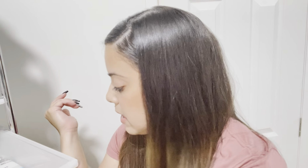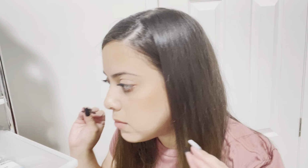I also have tape just in case, but definitely get yourself some glue because you might need that to glue on some ephemera, or maybe you printed out a printable and you need to cut out the elements of the printable and glue them in your Bible. So it's definitely a must to have some type of adhesive. This is my go-to adhesive. That's the kind that I like to use. So yeah, Elmer's glue works just fine.